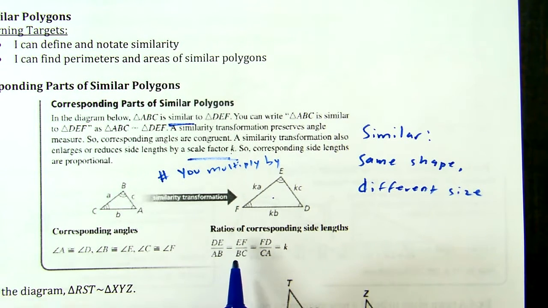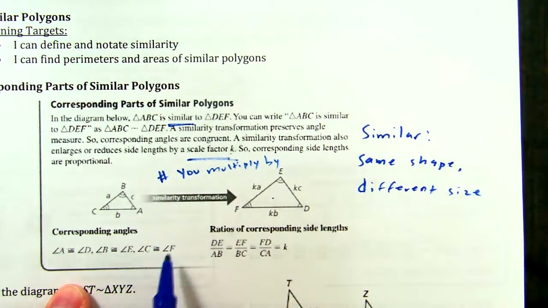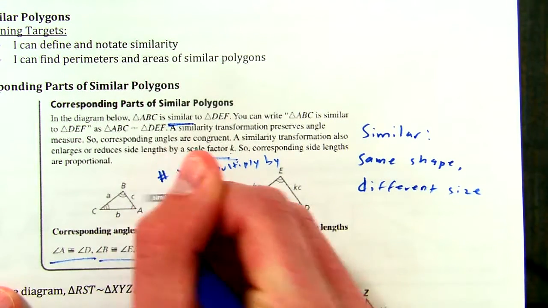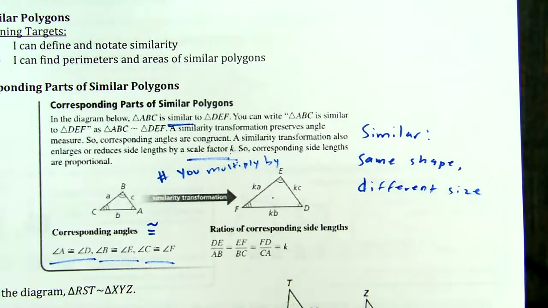The other component that we want to focus on is that the corresponding angles are going to be congruent. So the angle measures don't change, which you should hopefully remember from when we did dilations first semester. The angle measures stay exactly the same. So the bottom right angle here is A, the bottom right angle here is D, so angle A and angle D are congruent. So those corresponding angles are congruent, and the corresponding side lengths are proportional. And each of those fractions, those proportions, will simplify into the scale factor. Okay.